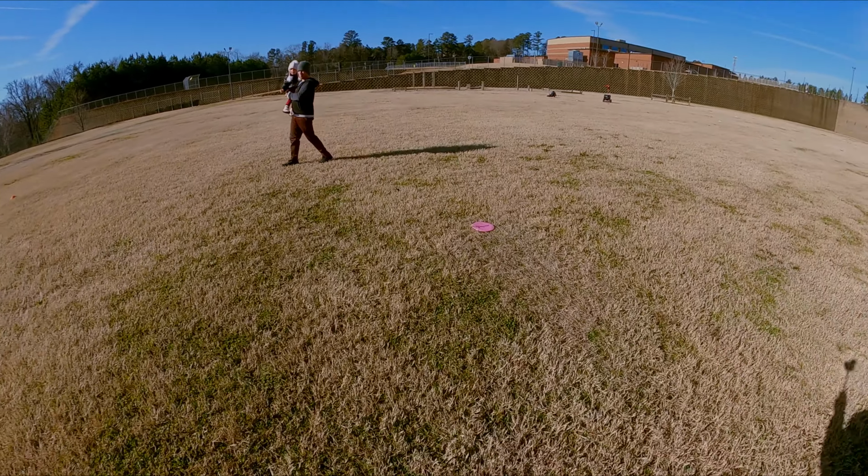Wait a minute. In disc golf, if you're inbounds at all, I am touching the circle. I am in the circle.